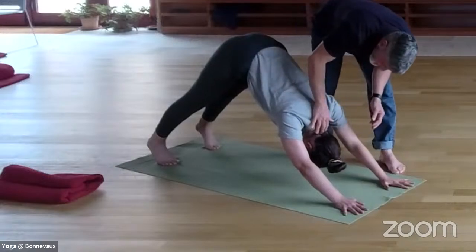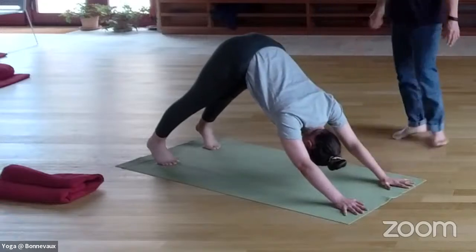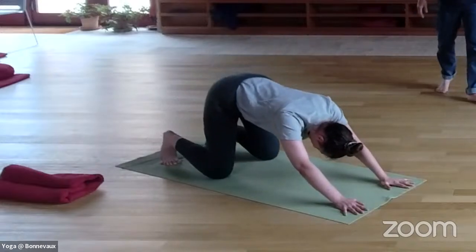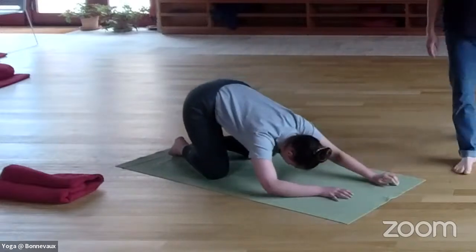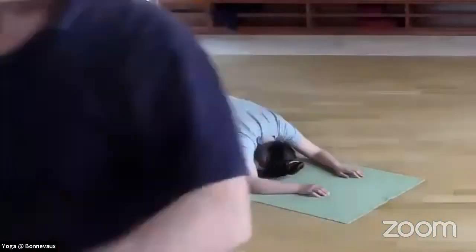Yes, somewhere in there. Yes, do you feel? There's a playful, so it's not the crown of the head. Wonderful, and then come down and fold into child pose and just have a rest. Just have a rest and just let all of that in.